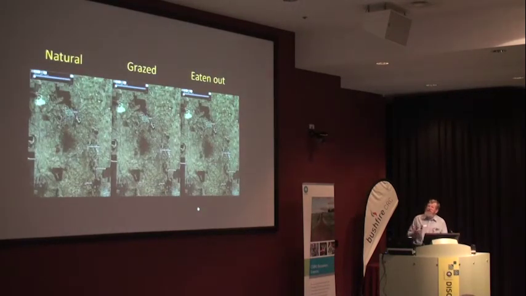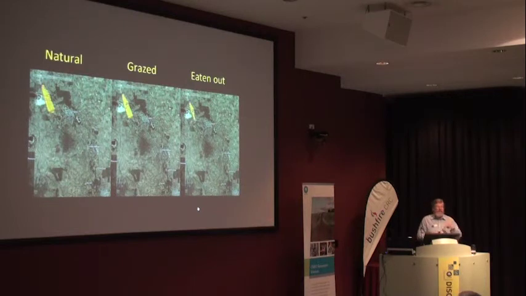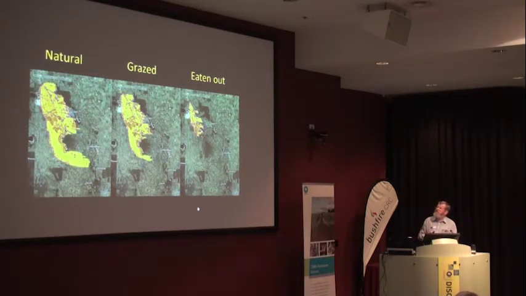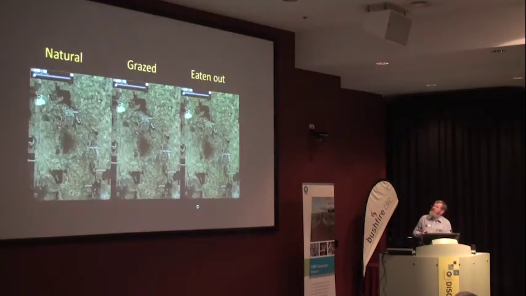So another one in terms of, well, is it natural grass, is it grazed, or should it be eaten out? It can make a big difference. And it's not just about necessarily the 20% difference between natural and grazed that you might have, but it's also about the interactions that are going on in terms of the spotting, in terms of the progress and development of the fire across the landscape. So at least in a modelling environment like this, you're able to do a bit of a sensitivity analysis effectively. So this is a deep lead fire up near Stawell, if any of you happen to know that.